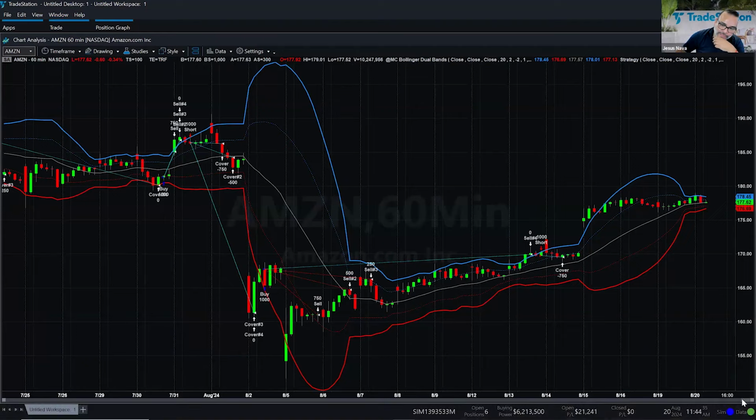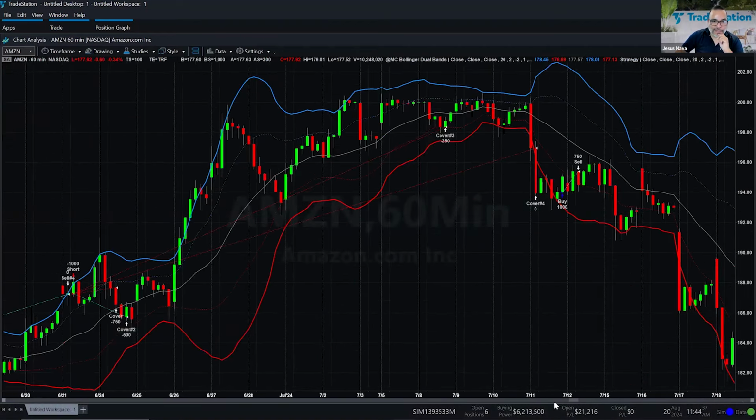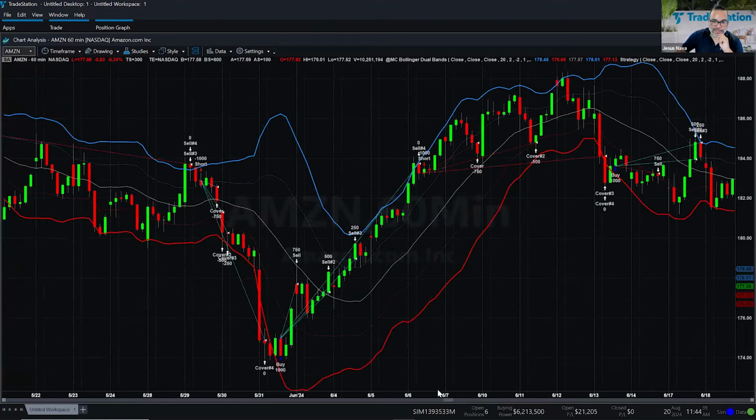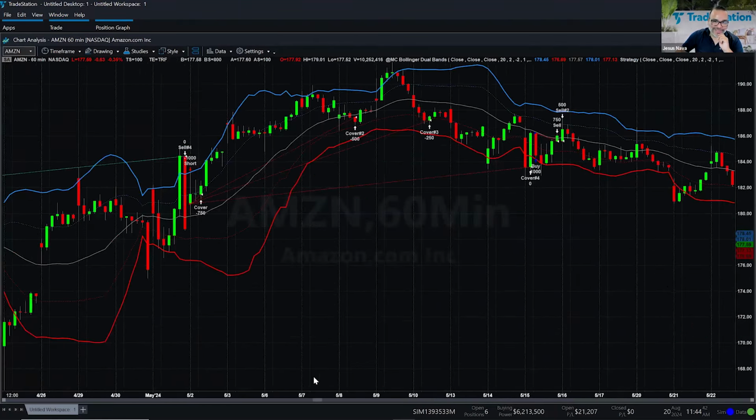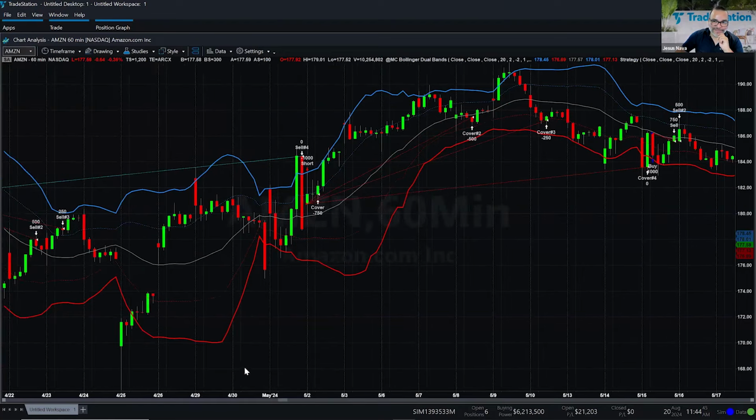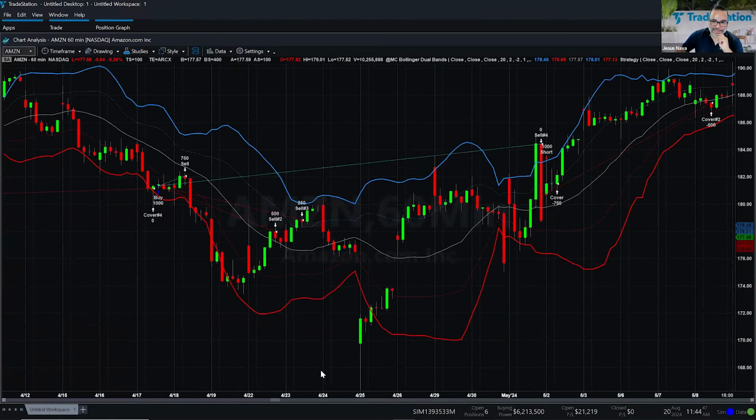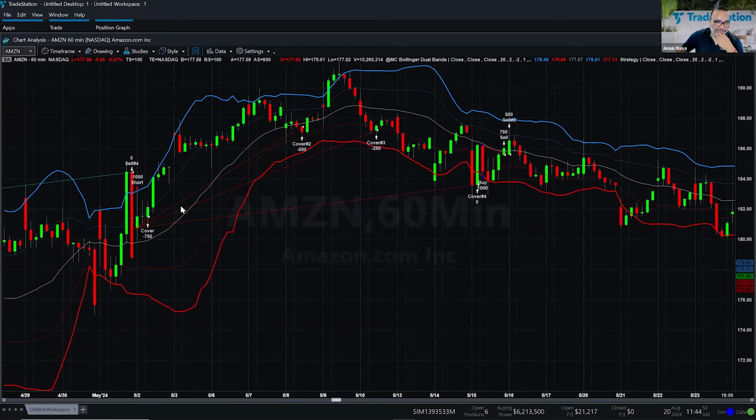Let me look for a decent trade for us to analyze. Sometimes something that's nice looking, right? Something that is a winning trade. Well, maybe not. Let's look at this one. Seems like a major losing trade. So right here, the prices went to the upper side, so we were at an extreme. The market decided to come inside the channel. So what did the strategy do? It shorted 1,000 shares of Amazon. From the moment that it shorted those 1,000 shares, look how the price went in the opposite direction.